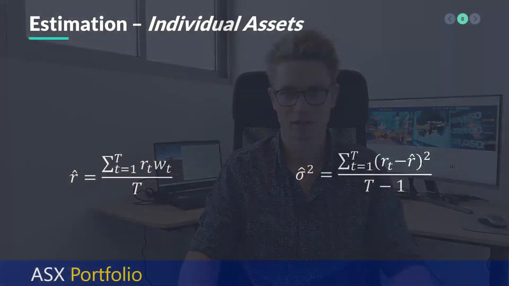We would know the expectation by taking the weighted sum of all the probabilities and the returns, and we would know the variance of the distribution — how risky the stock is. Based on this, we could work out whether we wanted to hold that asset for that potential return given the level of risk. The level of risk is something you as the investor get to choose. However, we don't know what the future stock distribution is going to be, so we have to estimate it — usually based off historical pricing. We use the expectation formula, taking the summation of all the market returns with some weight, usually weighting all previous time periods equally, and dividing by the total number of time periods.